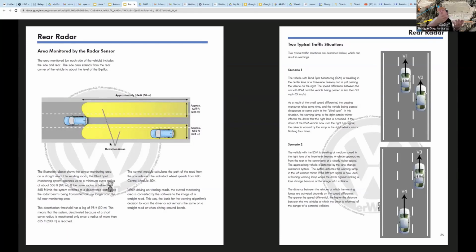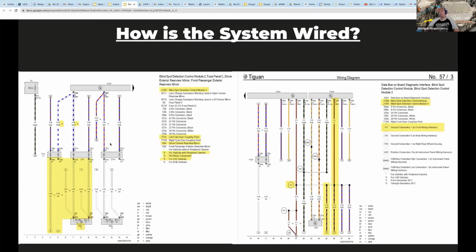We need to know, what is it going to do when it's normal? What is it going to do when it's fixed? So then I went and looked at the wiring diagram. Now this is funny because the wiring diagram is actually wrong. If you look real close, and I'm not going to try to dig in, but essentially they've got it.